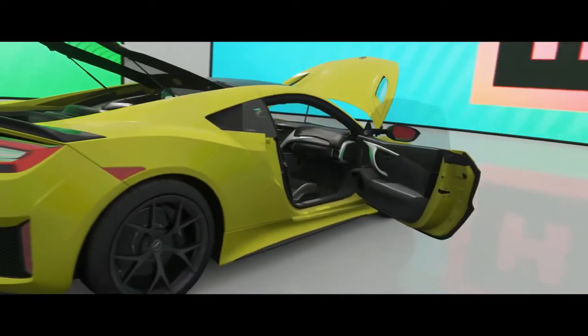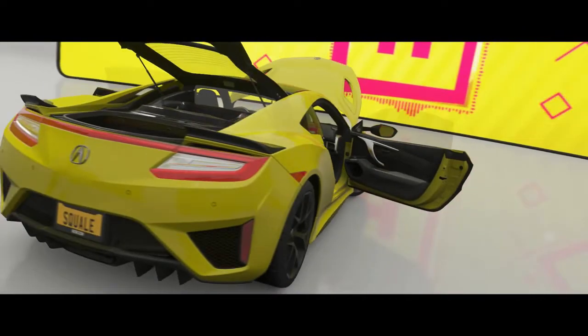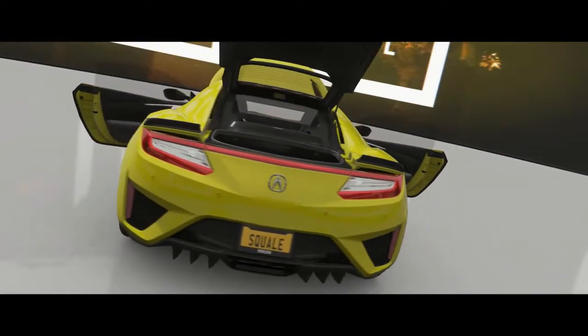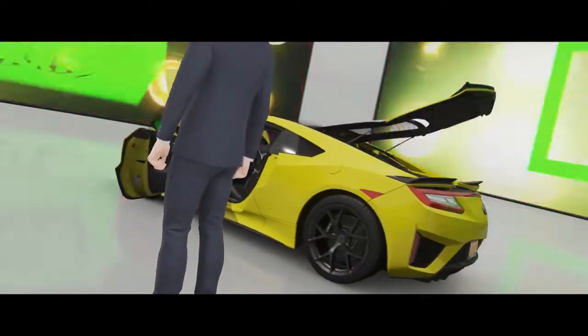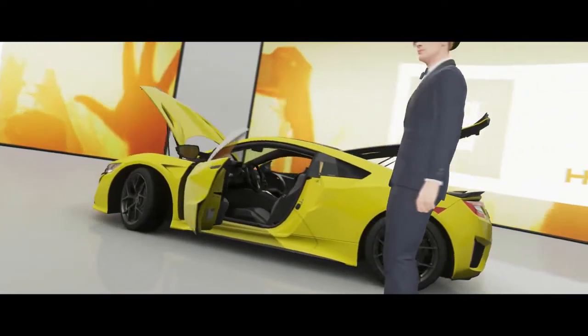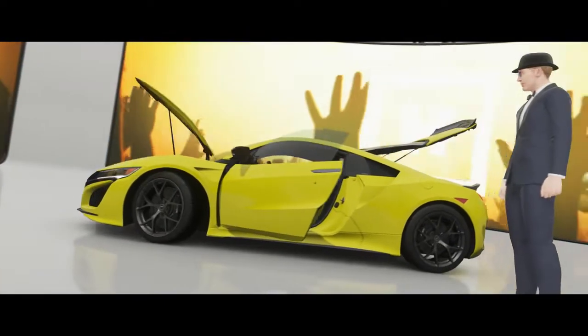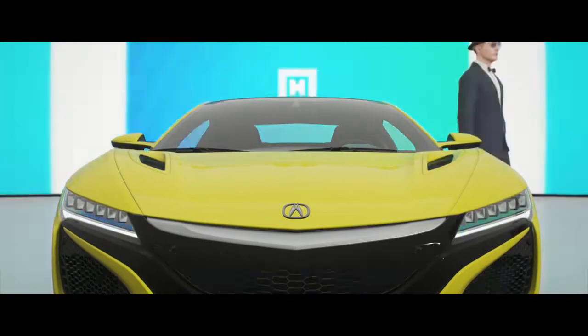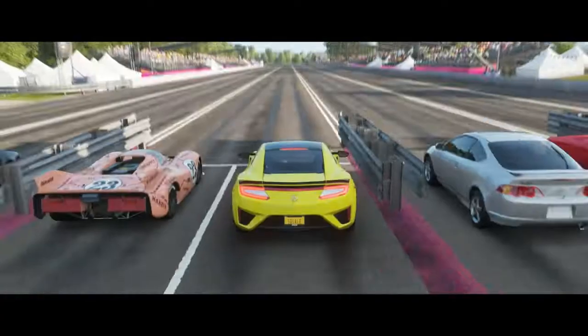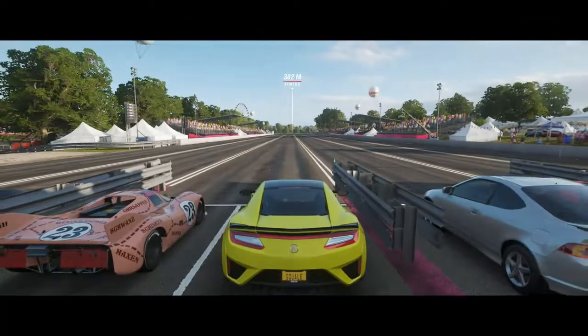I have a feeling this thing is going to be extremely fast. Essentially a supercar, really. Again, the only problem, you're not going to get this car in a manual as you would with that classic NSX. But I mean, this thing is in a whole different ballpark, which we're going to find out in a quick minute here. Got a full-blown race car to the left.